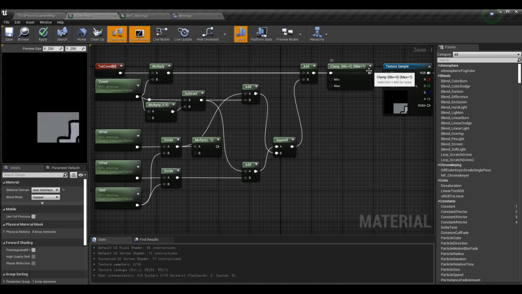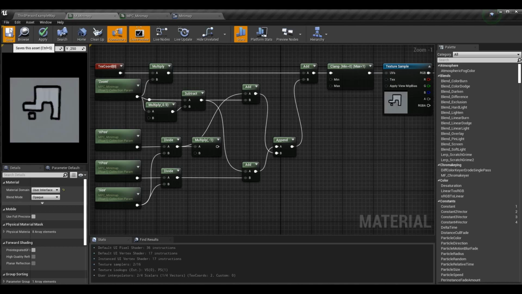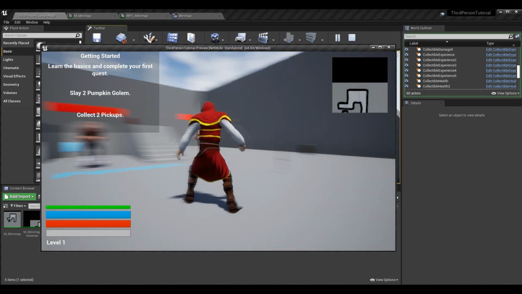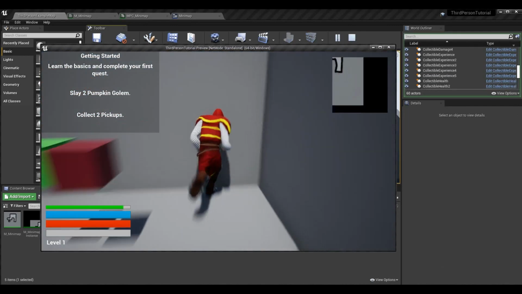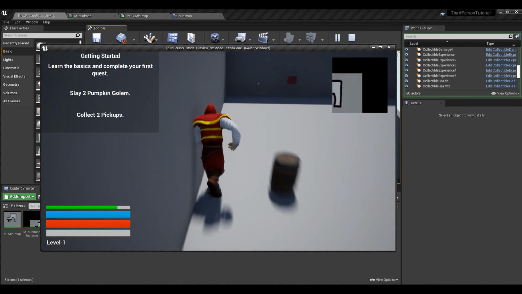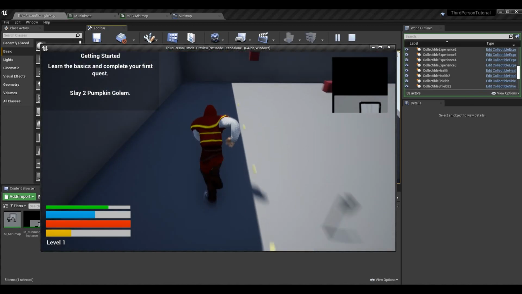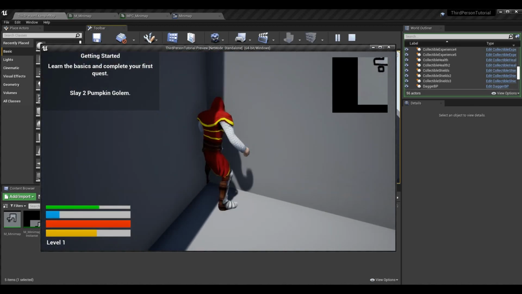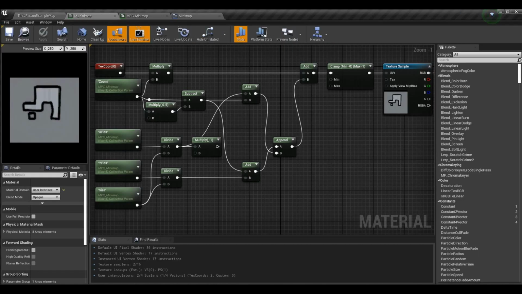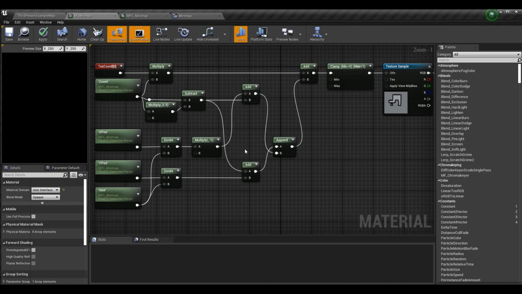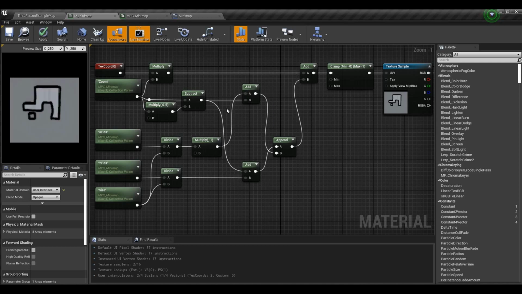So if I were to hook this back up like normal, and say you don't have this multiply in here, when I move up, it is going to move down on the minimap. The directions are reversed. X and Y are reversed in the case of the texture here, in the case of UVs. All right, so make sure you have this multiply on the X.